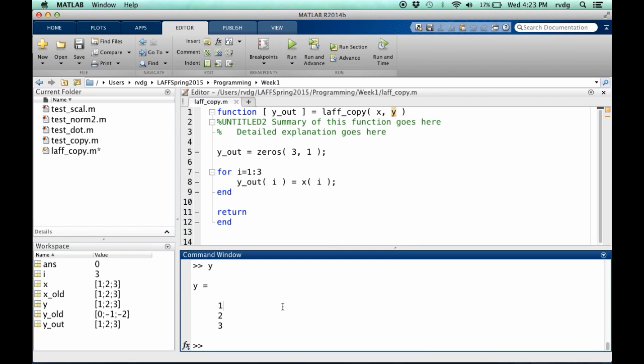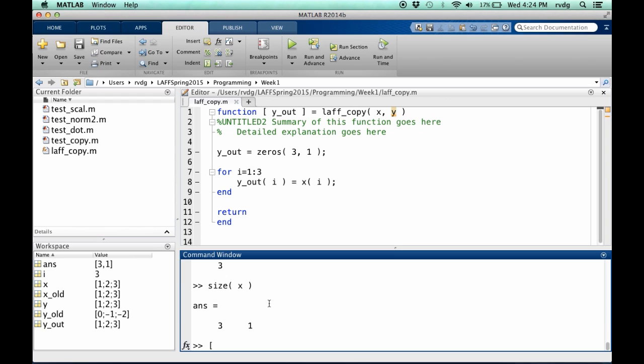And now what we have is a routine that can copy a vector of length 3 into another vector of length 3. Now obviously we probably want a more general function that can copy a vector of length n into a vector of length n. So let's change this now. Okay, for that we're going to use the Matlab function size. If you look at size of x, it tells you that it's a 3 by 1 array. That's because we view a column vector as an n by 1 array.